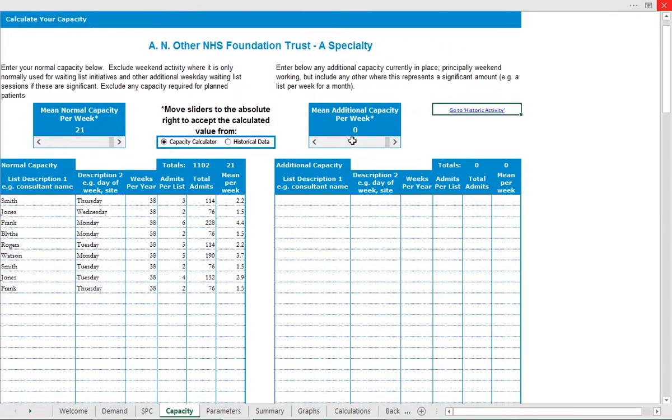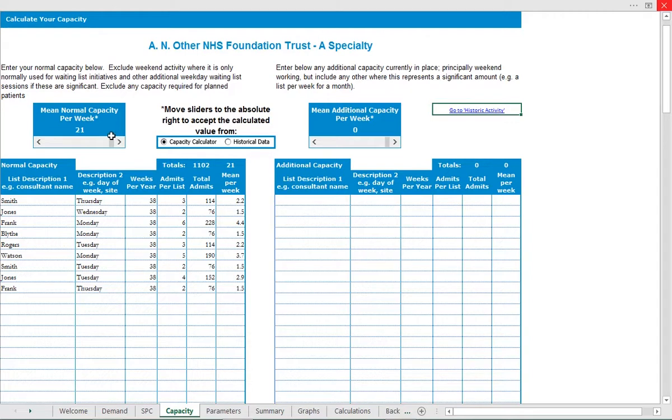Note that you can access the historic activity tables using the link at the top of the page, and return back to the top of the page via a second link next to the historic activity tables. The capacity values can be switched between capacity and historic activity tables using this box. As a word of warning, be very clear about what question you want to ask and what your data sources are before you read the summary tables, as it's easy to toggle the switch and take the wrong figures.